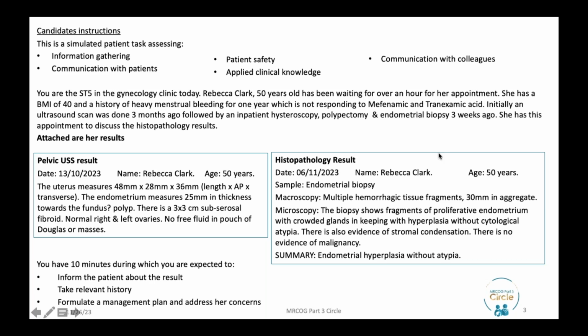Okay, I can understand. Can I ask a few more questions and later on examine you, and after that can I discuss the report? It will help our discussion. Is it okay for you? Okay. Rebecca, can you tell me about your concern so far? Doctor, I used to have a bit of bleeding here and there, which was not coming regularly, and sometimes it was really heavy and painful, for which I visited my GP, and then I was tested for something, and now I'm waiting for the reports.